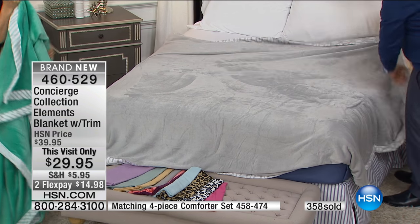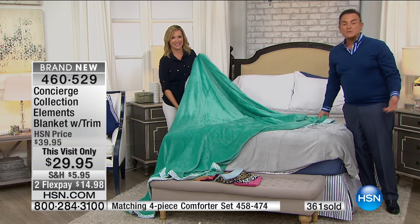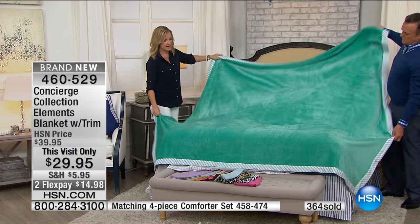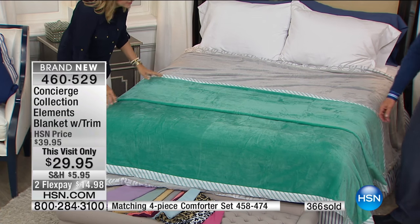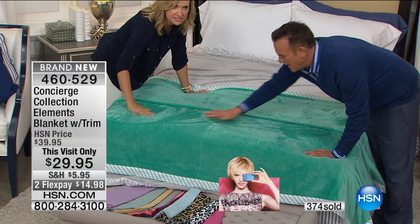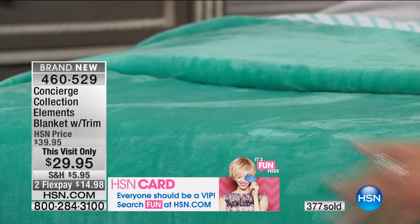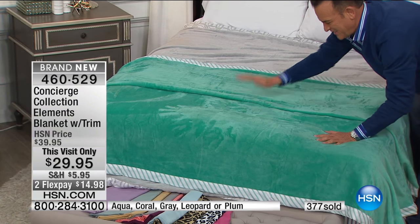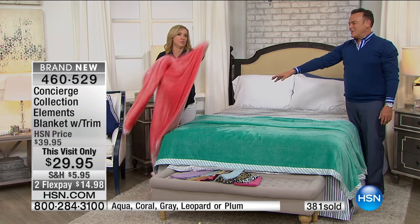Let's put the different colors in. There's your gray — remember, the gray has that gray and white geometric print. Oh, this is gorgeous. It's pretty with white, it's pretty with spa colors, gorgeous with chocolate brown. Look at this — this is your aqua with that little bit of decorative accent on the flange. And this is the price, Bill, that when we did these as the Today's Special, that's the price. We've got to do the plum too. Micro plush is all these little tiny fibers that work right down so that they insulate you without adding weight, without adding heat. They're very, very soft, they're breathable, they're cozy and comfortable, and they're very long-lasting. I've had different versions of this blanket for years and years, and the color doesn't fade.